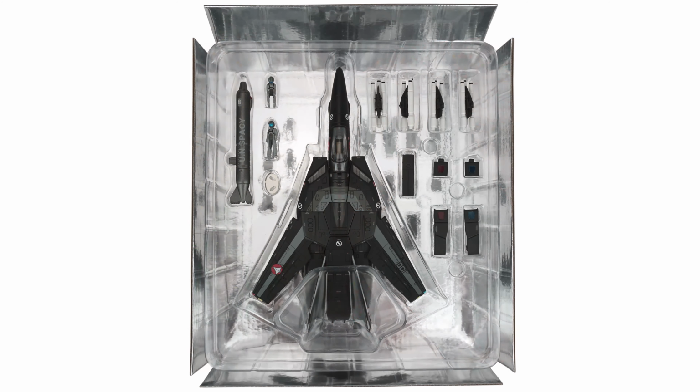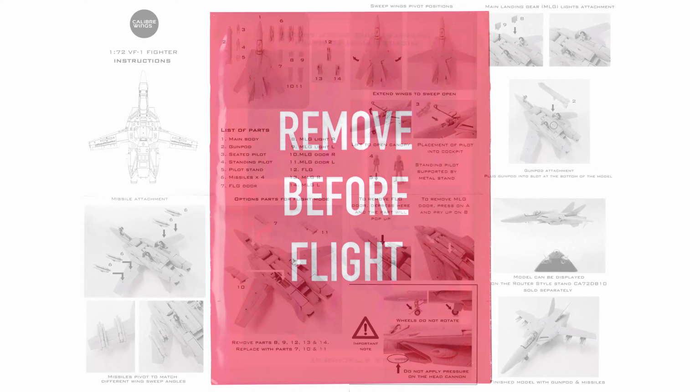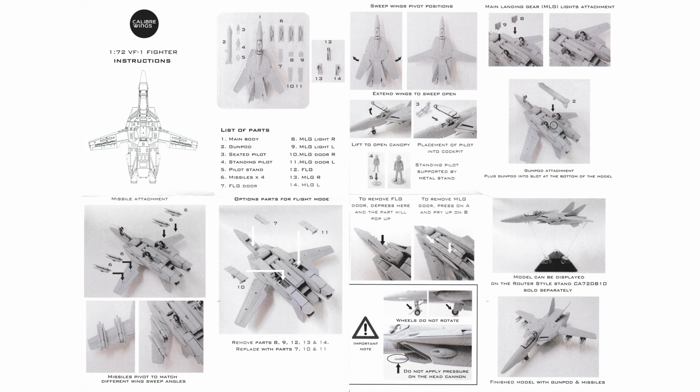Sliding the tray out of the box, you'll get the VF-1 as well as 4 sets of TV-style missiles, 2 rear landing gear bay doors for when the gear are installed, 3 closed bay doors for when you've removed the gear, seated and standing pilot figures. The standing pilot figure also comes with a plate to keep them up, and a gun. And behind the tray, you'll find a little red pouch with "Remove Before Flight" written on it, and inside there are instructions, which you can find a full scan of up on anymoon.com.